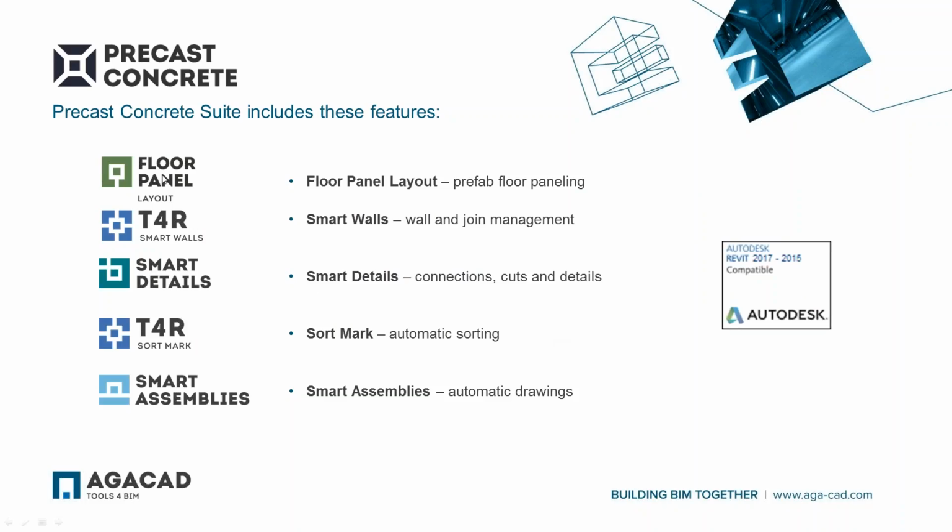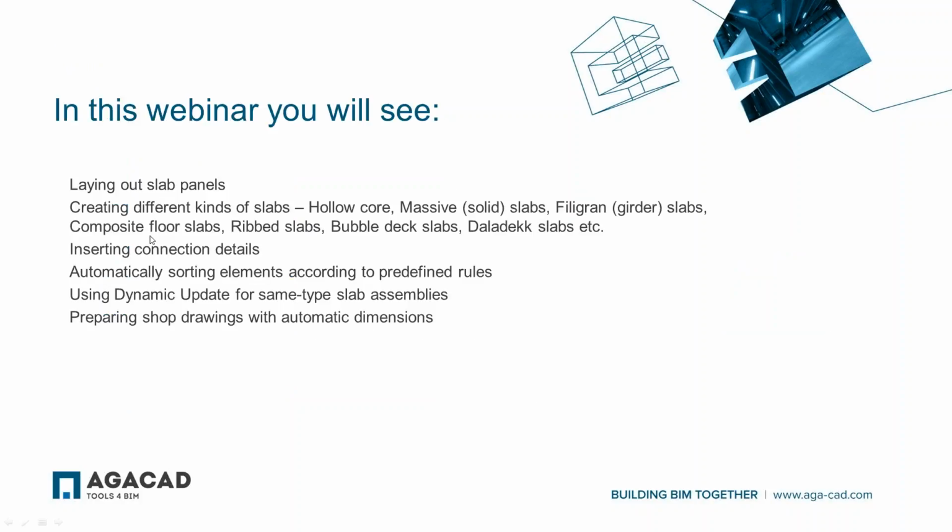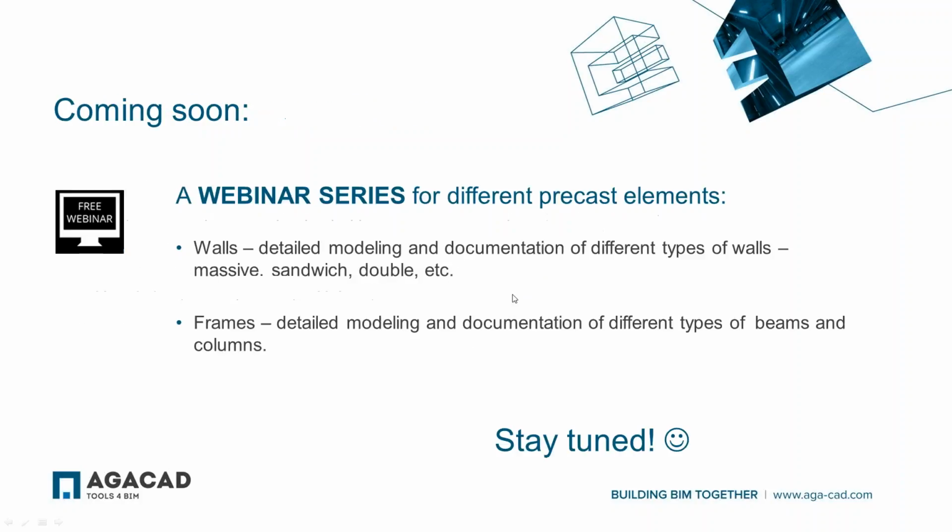Okay, these are the tools which are listed in the Precast Concrete suite. So we have floor panel layout. I will show this one, this one, this one, and this one for the automatic drawings at the end. You will see how to split a floor into separate panels, how to create different kinds of slabs by using insert details. I will show a couple of examples. Then how to automatically sort, renumber elements, and prepare some sharp drawings.